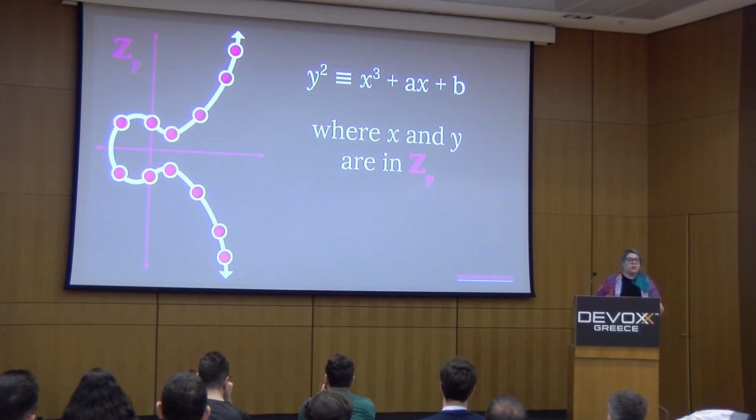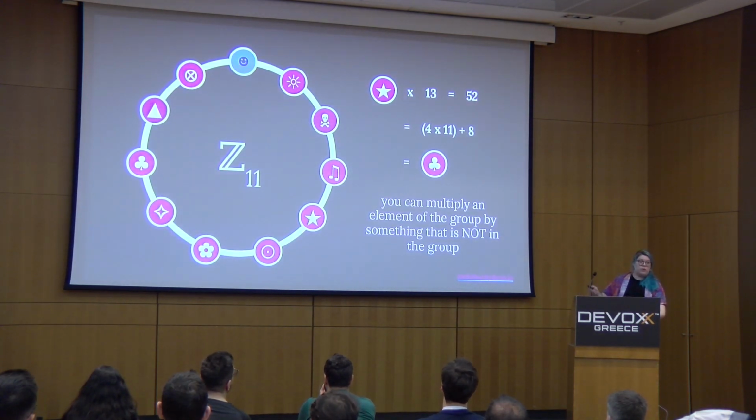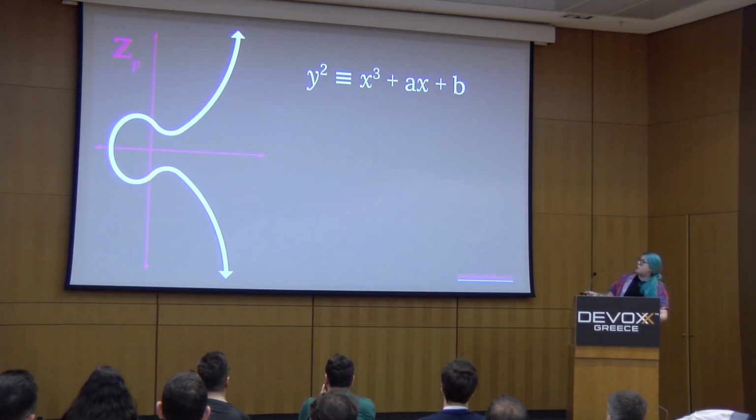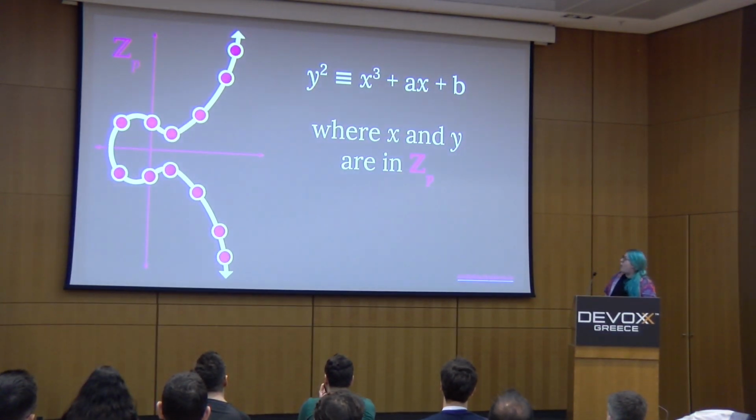And what we care about in this graph is the points on this graph where both x and y are whole numbers less than a certain prime. So before, we had Z11, right, which is all of the integers but modulo 11. Now we're just looking at some prime. We don't have to decide what it is for the general case. And when you think about the points that are on an elliptic curve that fall in this particular set, you start to see that you've got this nice graph, but actually the things we care about are these sort of disparate blobs, right? And I will show you an example of an actual elliptic curve, not just an abstract representation.